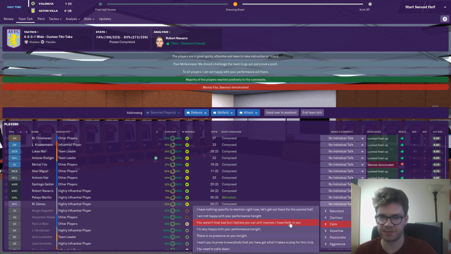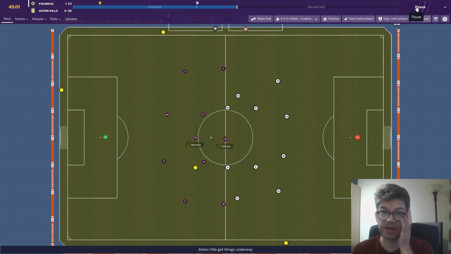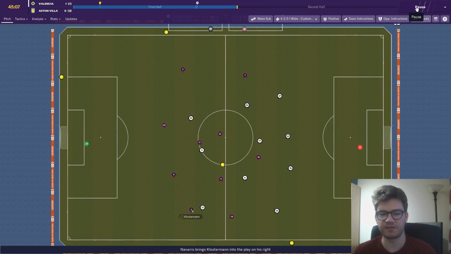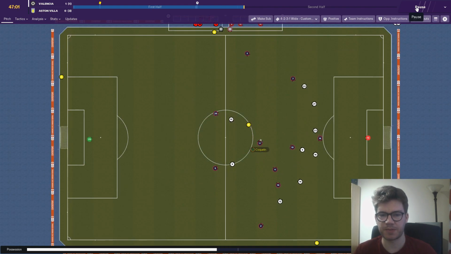I'm going to get a bit aggressive with Gomez because he's been really poor, so I'm not happy with your performance tonight. We just got to get out there and make one of these chances that we're making count. We haven't seen any of the chances in highlight form, so they may just be long shots that we're popping off at the goalie, but we've got good long shot takers in our team, and I expect better.